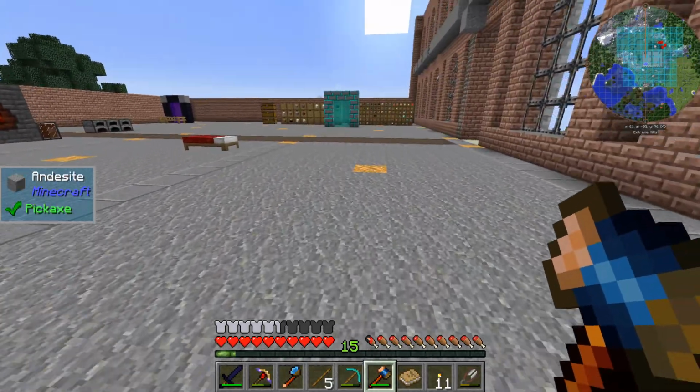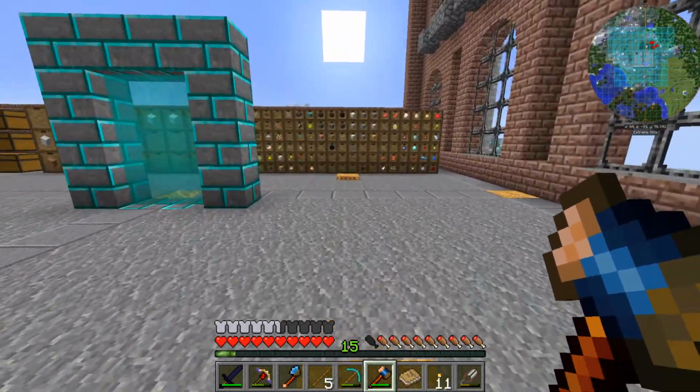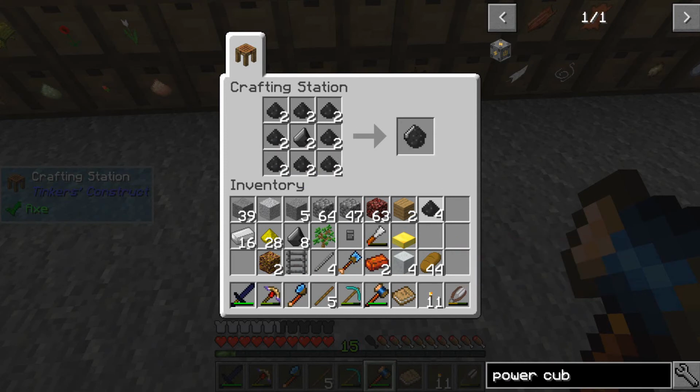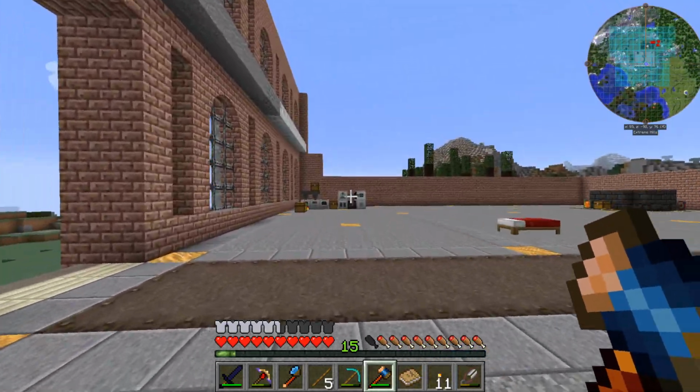So we got that, and we need to head back over to here so that we can make the coal balls, and then back over to the other side again to get them compressed. So we want 2 of those, and then we want to surround that with the coal dust, 2 coal balls, and so then head over to the compressor.